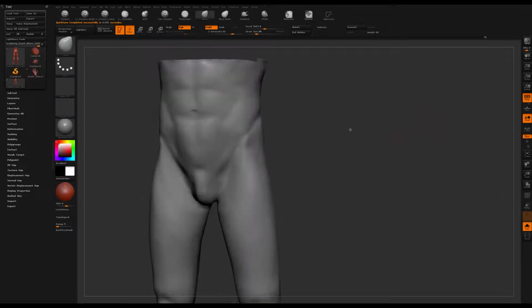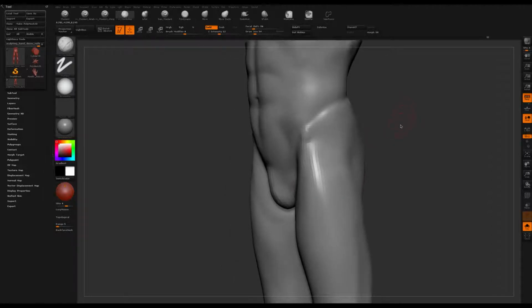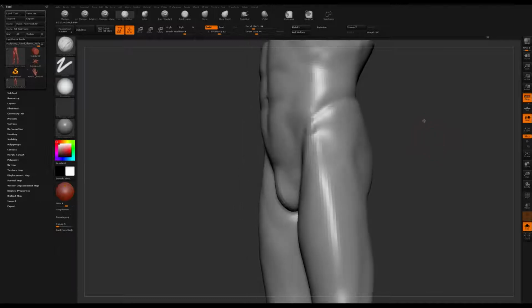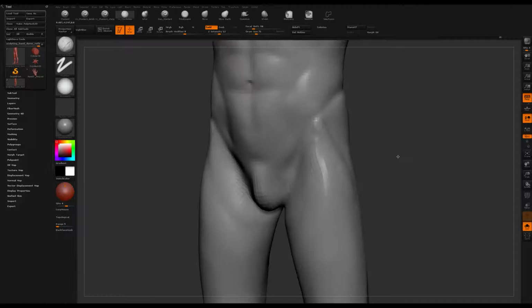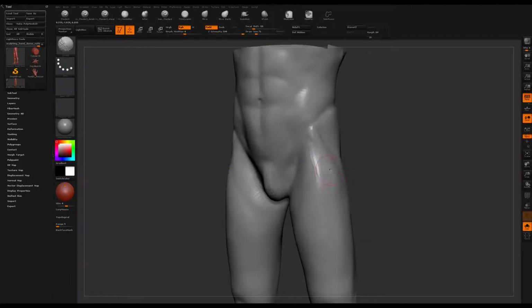Okay, so we're going to want to keep an eye here on our ASIS, our anterior superior iliac spine, because we're going to have a lot of muscles sort of emanating from that region right there. First of all, we're going to have our tensor muscle. I'm just going to come down like this and connect to our IT band. It's going to sit kind of in front of the greater trochanter like that, and it's kind of a teardrop shape, much less so when the leg's not being flexed.